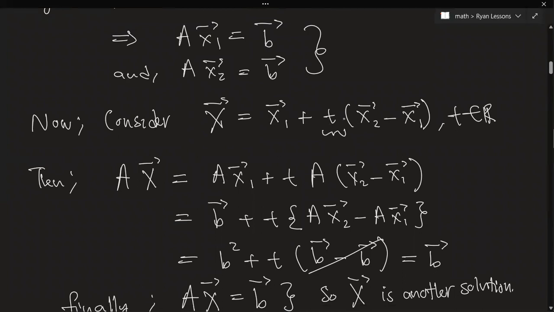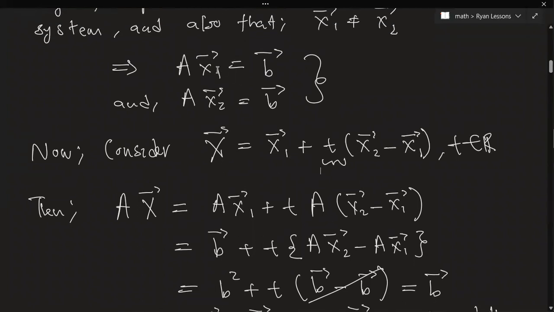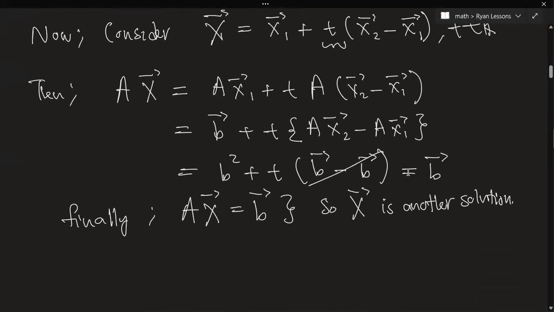So this thing, which is dependent on some parameter t, we have proved that it's a solution. Which means this equation cannot just assume two solutions. With two solutions, it implies you have actually managed to get many other solutions, which can be found by arranging them in this format. So with this, we've actually proved the result that for any given linear system, either you don't have a solution, or you have one, or you have infinitely many solutions. So therefore, the result holds.